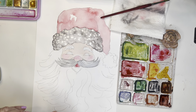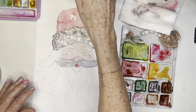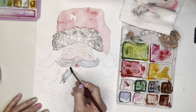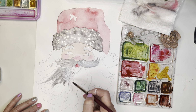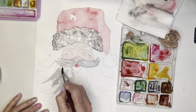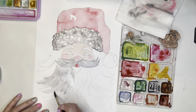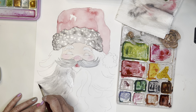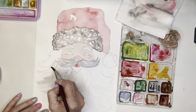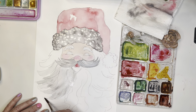All right, let's get his beard wet now. Got that white gouache everywhere, and I'll use my bigger 8 brush for that. So I'm just going to get his beard wet here. We can maybe even add in a little bit of gray. Now you may definitely want to lighten up yours. Mine's coming out rather gray. Really, my vision was that it would be more white. That's okay. We're having fun. Make your Santa yours, whatever that looks like for you.